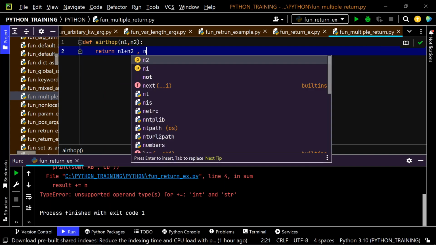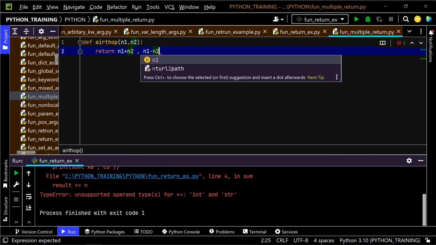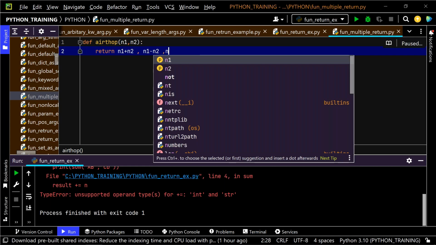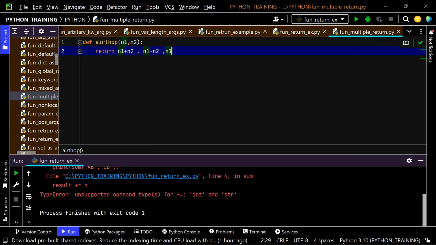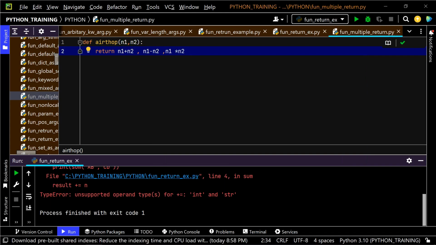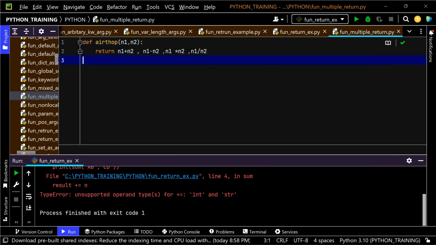This is how we can return multiple values from a function: n1 minus n2, then also n1 star n2, then also n1 divided by n2. Four values I'm returning from the function.